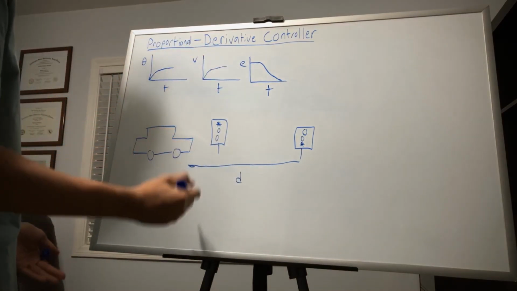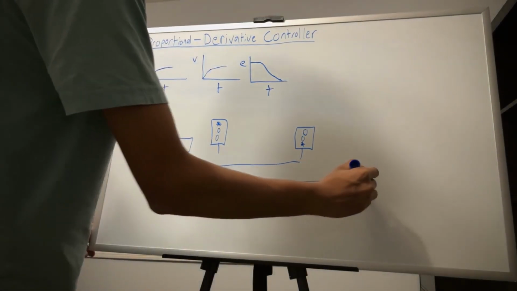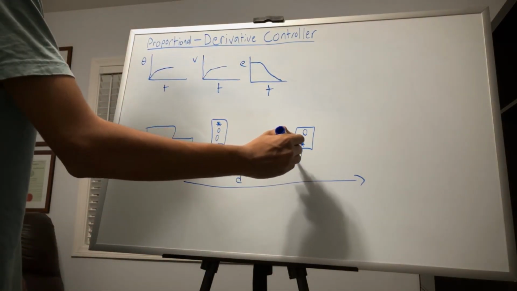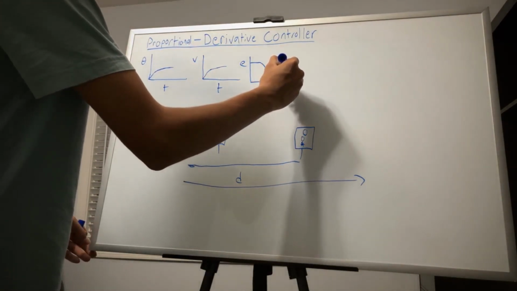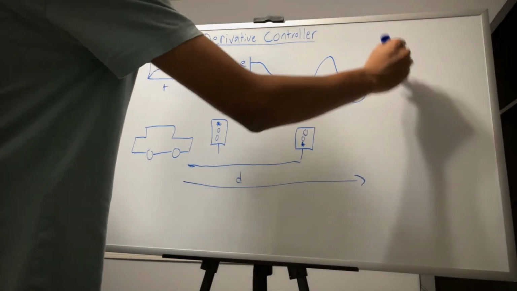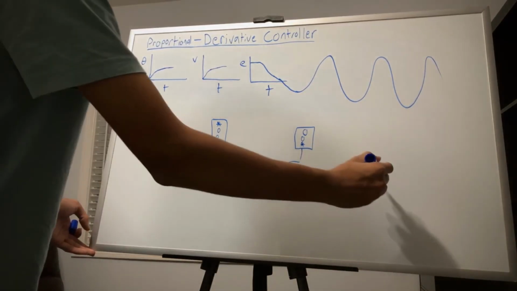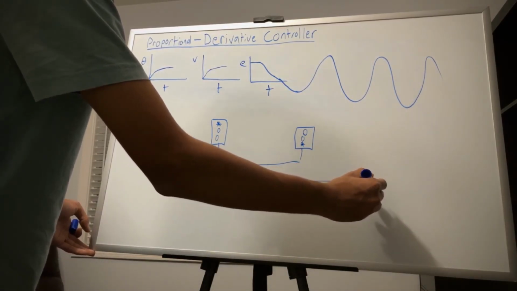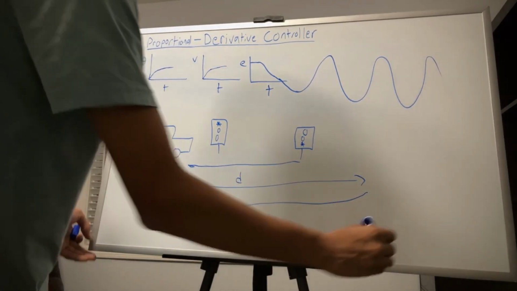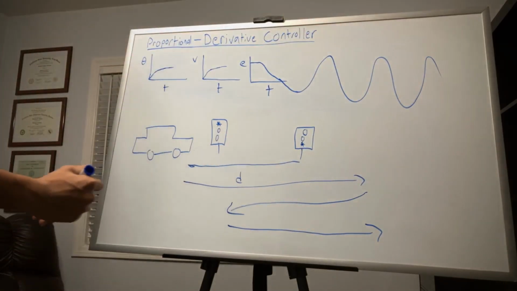So what's going to happen is our car here is going to fly right past this stoplight because we're still driving at some velocity when we reach our set point here. So our error is going to go negative, and we're going to basically oscillate between two values over and over again, which will look like us flying past the stoplight and then stopping, going back in reverse and flying past it again, in this oscillating motion, which will never actually eliminate this error. It's always just going to be oscillating.